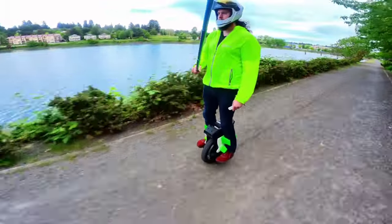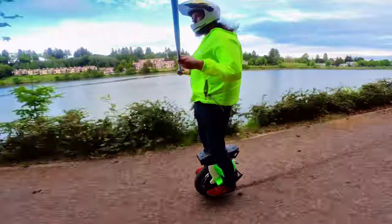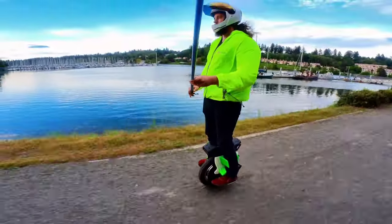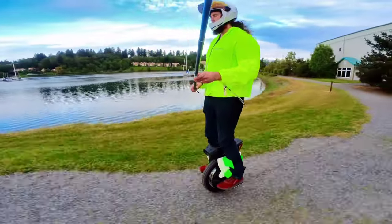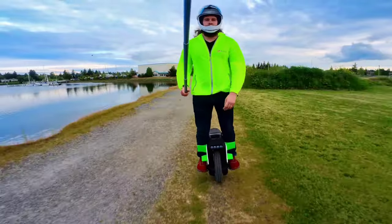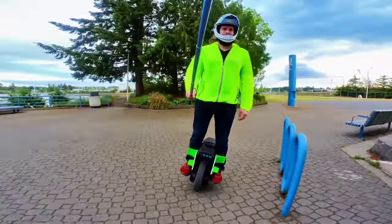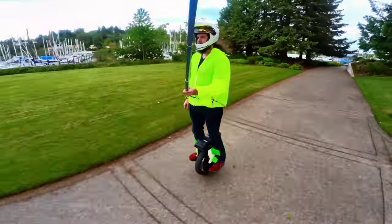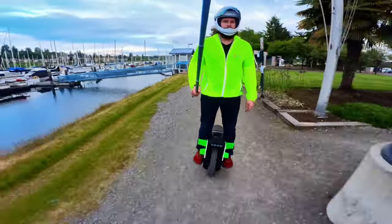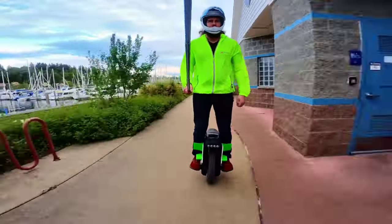I did have a chance to ride the S20, and assuming the S22 is the same platform, that wheel is very wide. In comparison to this wheel, it's probably a good inch and a half, maybe a little more, wider up at the top part of the frame where the battery packs are. I did not care for that at all. I'm hoping to get an S22 to do a comparison between this Master, the S22, and the Hero. But as it sits right now, I would not buy that wheel just for comfort reasons. The Hero is nice and slender coming from the S18, and it's very rounded, comfortable, and narrower.